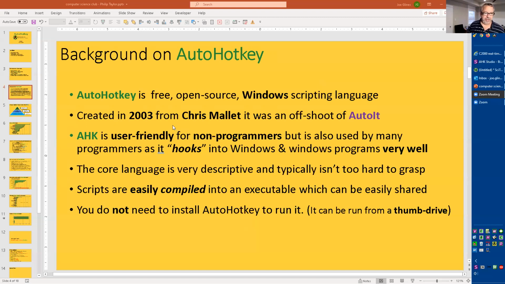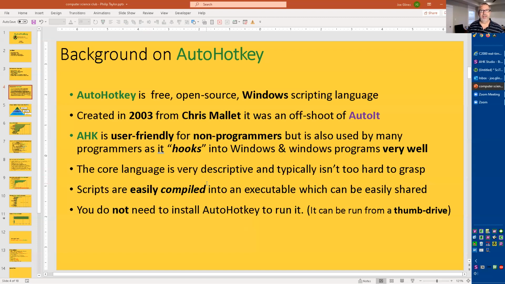It does so many other things. It connects to Windows really, really well. I like to think of it as a Swiss Army knife for programming with Windows, because you can do stuff with Windows really easily. I think in other languages you can do them too, but it's so easy with AutoHotkey. I don't know why you'd pick up another language to do a lot of the stuff. The core language is very easy to read and to understand. It's not cryptic, so it's another thing why I love it.